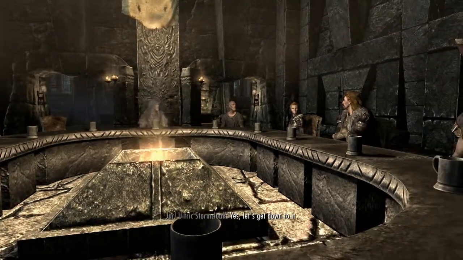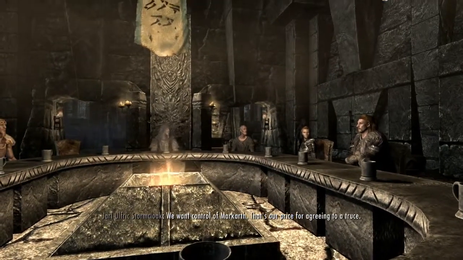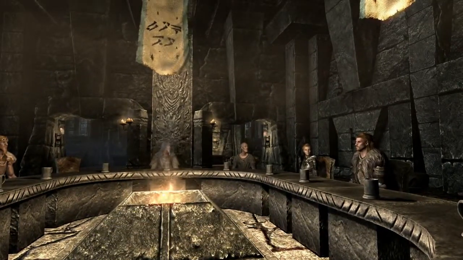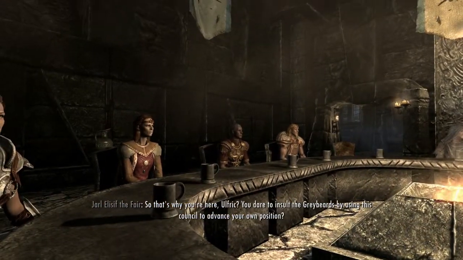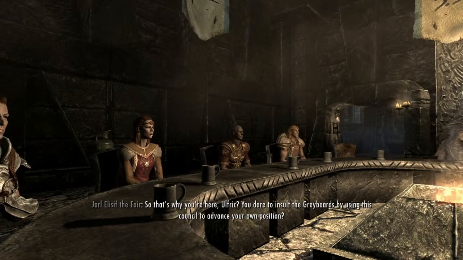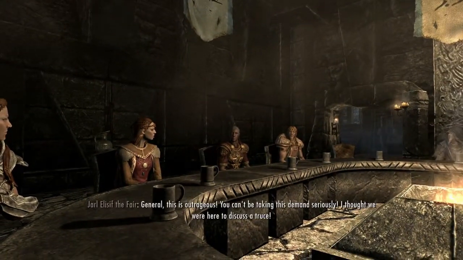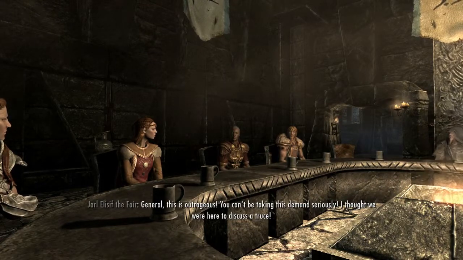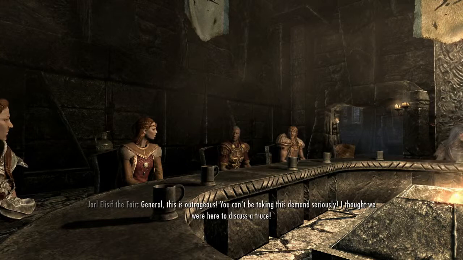Yes, let's get down to it. We want control of Markarth. That's our price for agreeing to a truce. So that's why you're here, Ulfric? You dare to insult the Greybeards by using this council to advance your own position? Jarl Elisif. General, this is outrageous. You can't be taking this demand seriously. I thought we were here to discuss a truce.